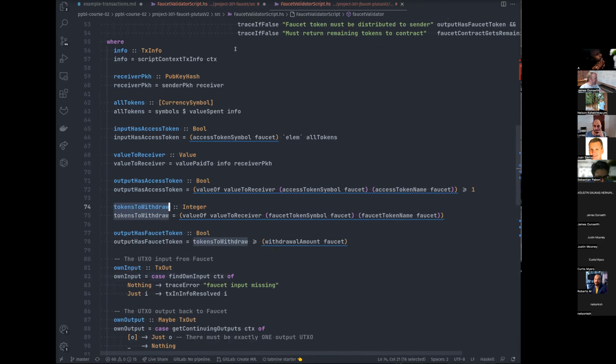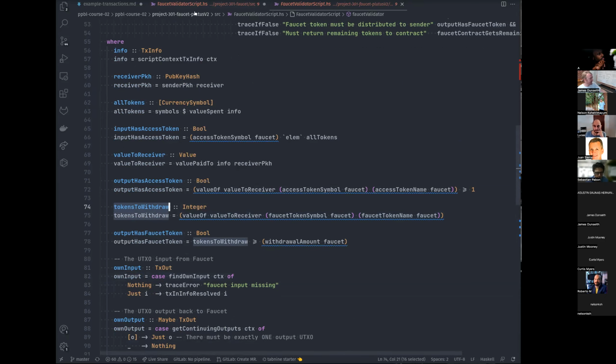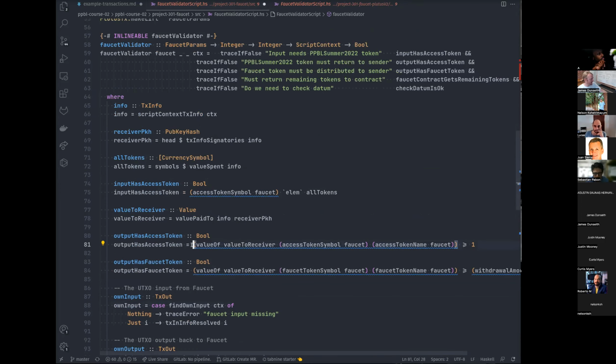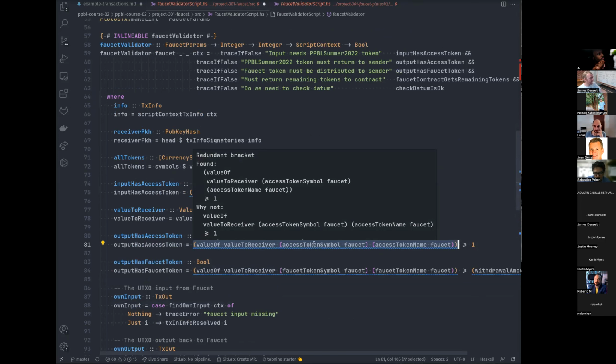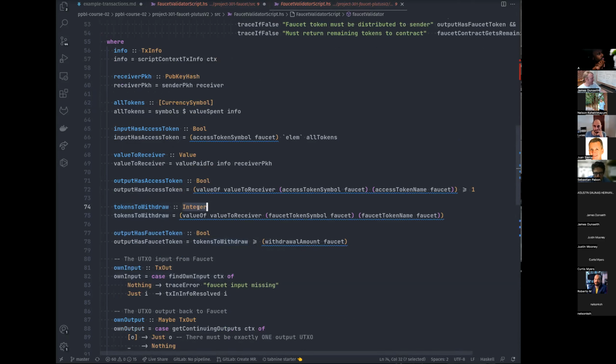So I replaced, in the next version of this that we'll eventually look at together, all of this in the output has access token function with a helper function that has a different name. But look, in order to do that, all I need to do is create something that has type integer, and then I just cut and pasted that line right there. And now I can use tokens to withdraw exactly like I was using this whole line right here.